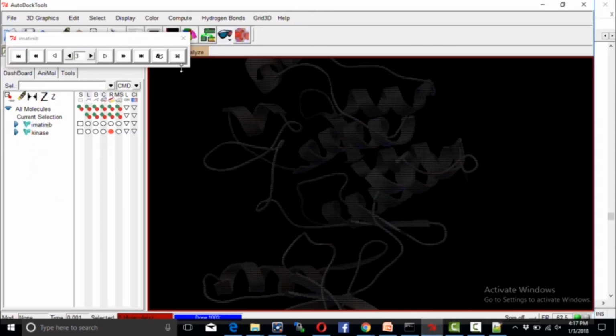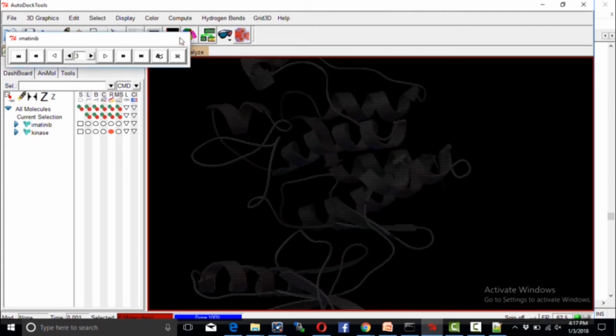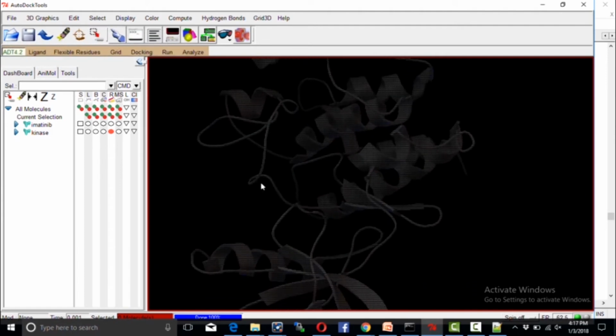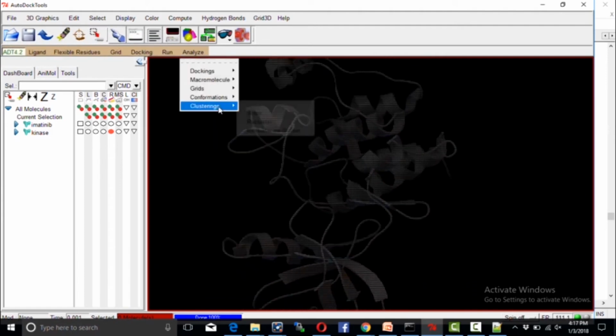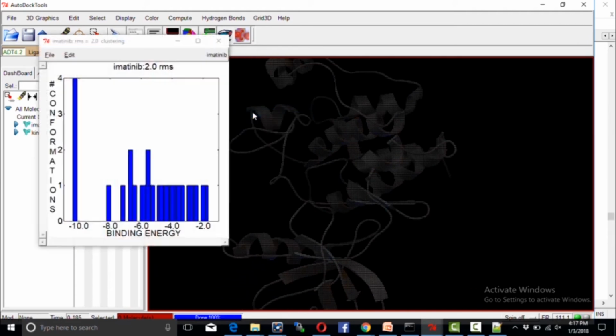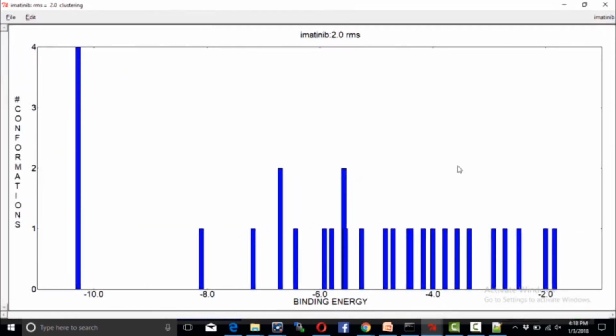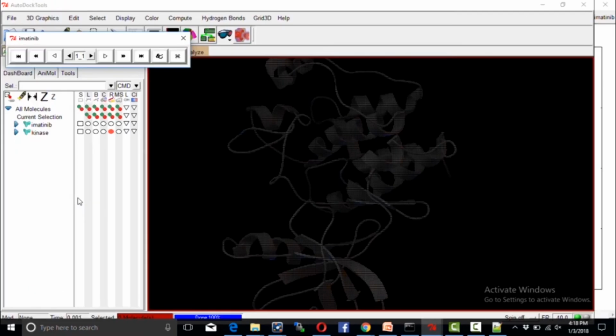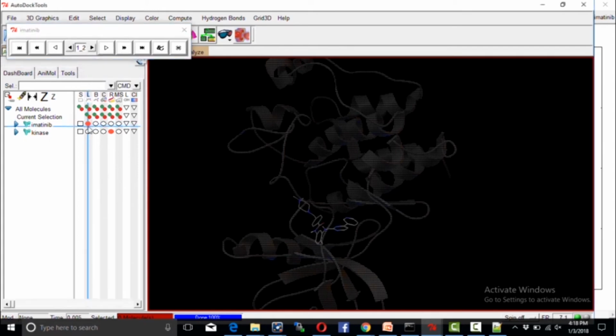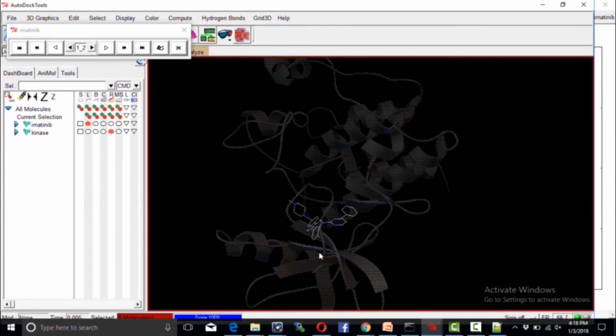So this is how the DLG file looks after docking. Go to analyze, clustering, show the clusters. Here, as I showed earlier, you can see the four conformations which fall in the category of minus 10 kcal. So you can select this. There are four different conformations, you can see here.